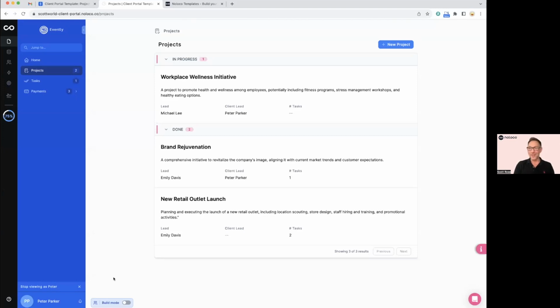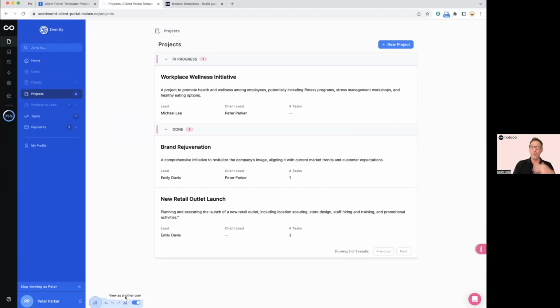Cool. So, I'm sorry, do you want to say something else? No, I was just going to say we did have one or two questions. I guess you did touch on it, but someone asked how customizable is the portal in terms of branding? Like, what you've tried yourself. What would you say are the most easily customizable parts of the portal, and what can be customized down to even say the client?